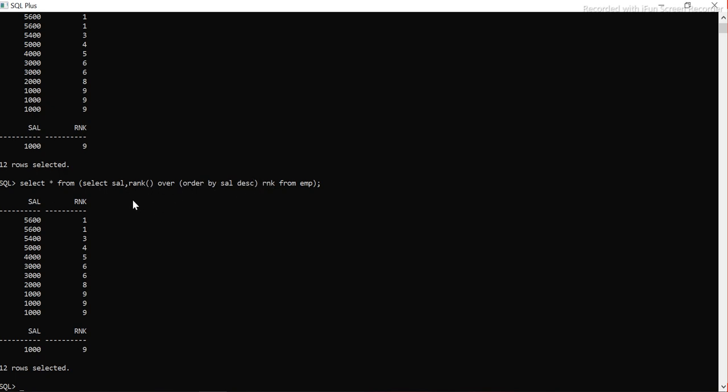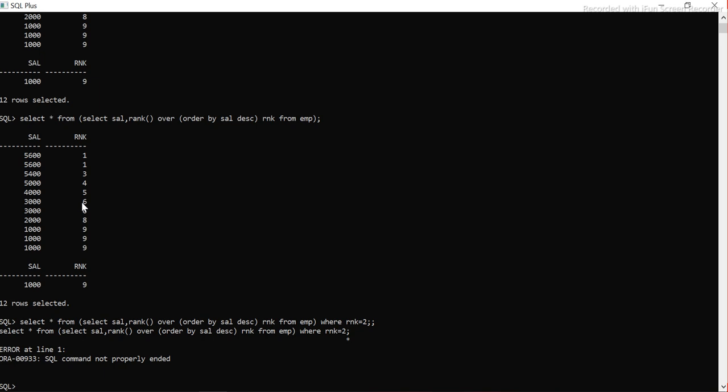It's the similar thing that I showed you using rownum. Now I want only the salary. Which salary do I want, guys? I can use this particular RNK column, because this is now inside the table. So where RNK equal to 2.